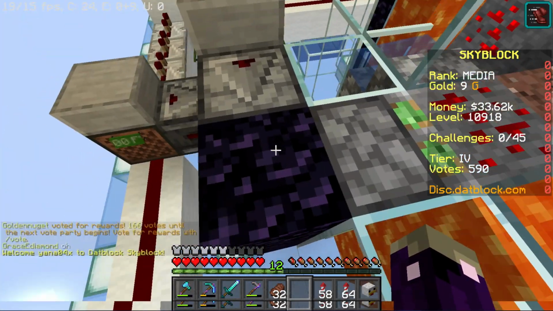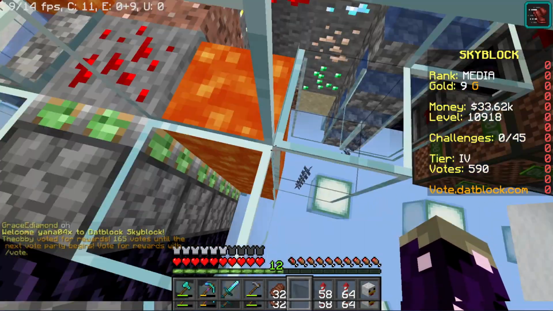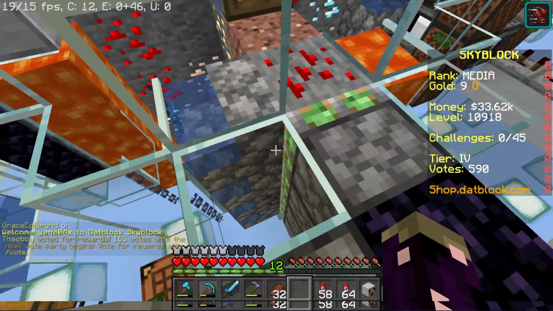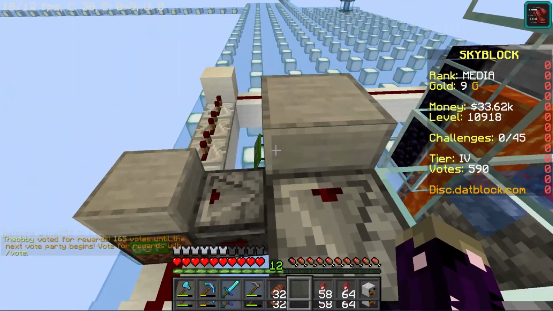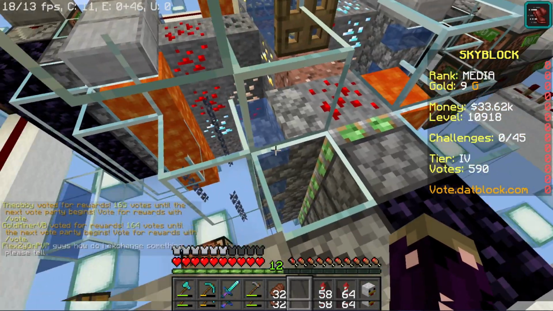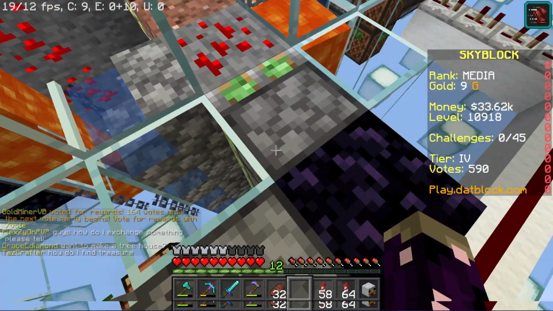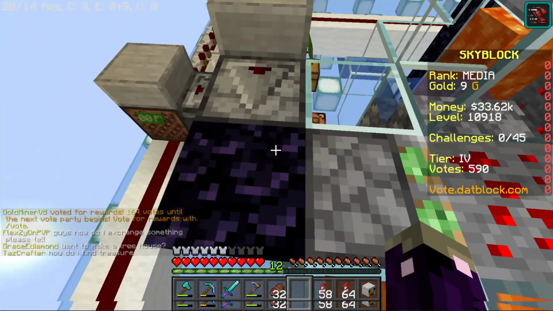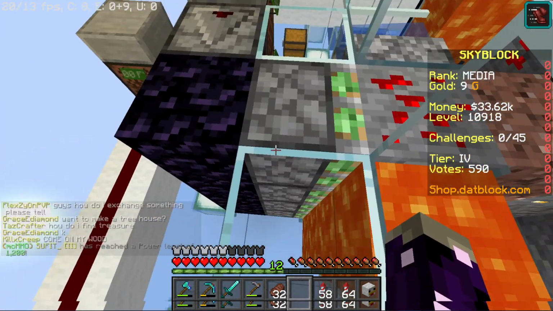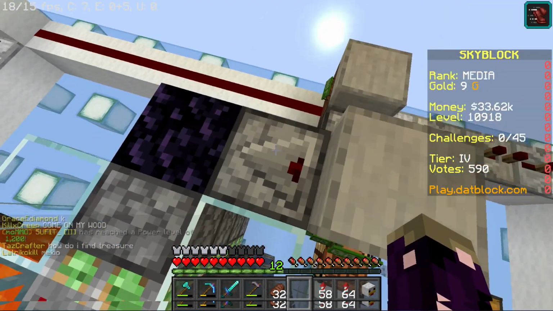I'm doing this for a reason, because waterlogging the stairs just makes it a little bit more compact, and I don't have to worry about it accidentally flowing in there and all that, and the water cannot be removed because it's waterlogged. And also the reason why we're using sticky pistons, you could technically use normal pistons, but I'm too fancy for that, and that's all I had.